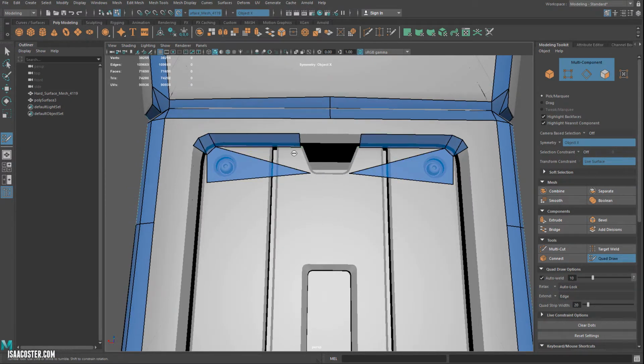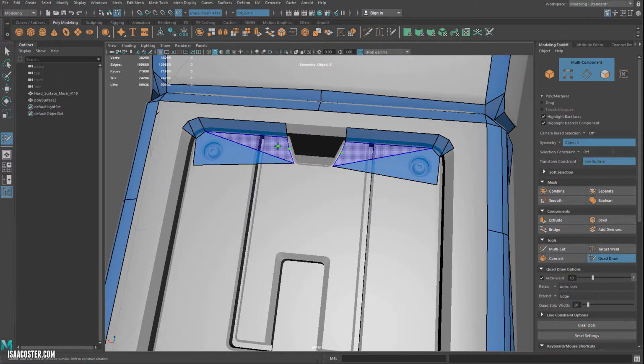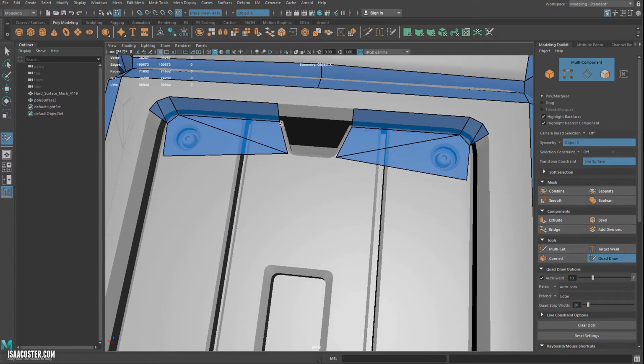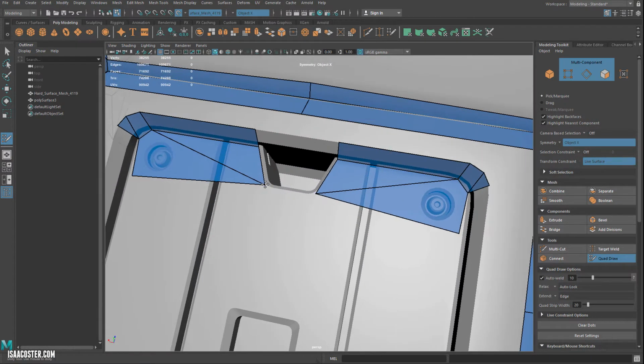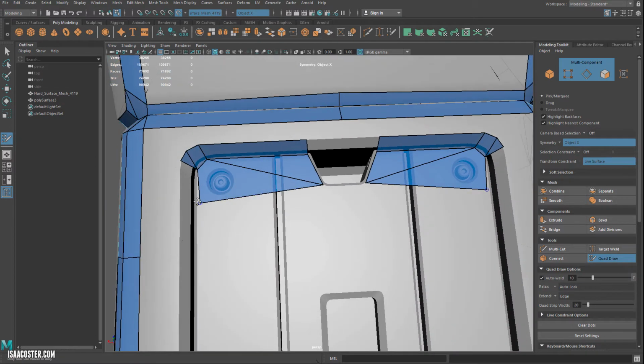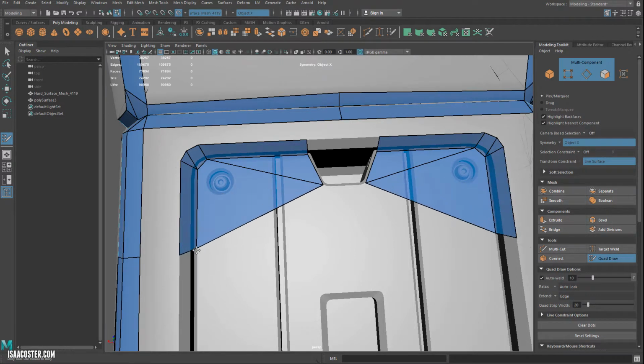So we'll just need to figure out exactly how to get it in there. We're going to need to connect over here, so we can try something like this.